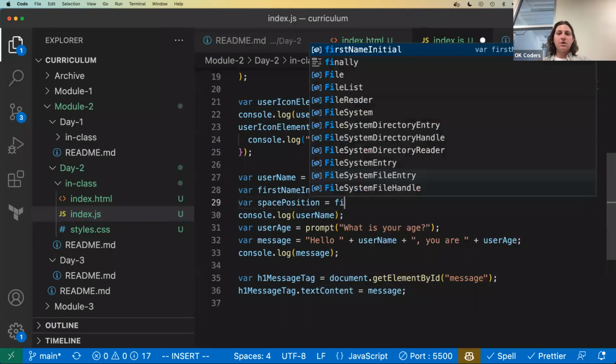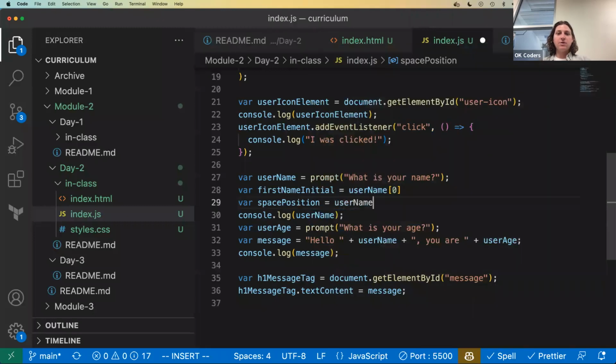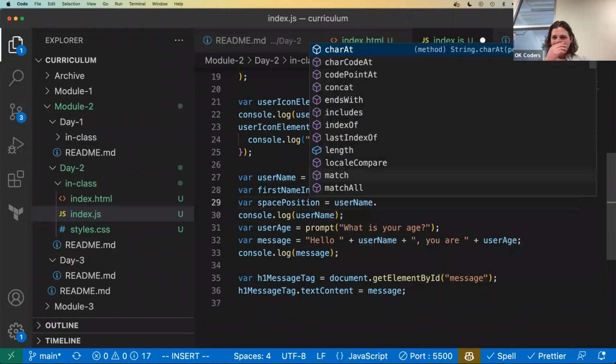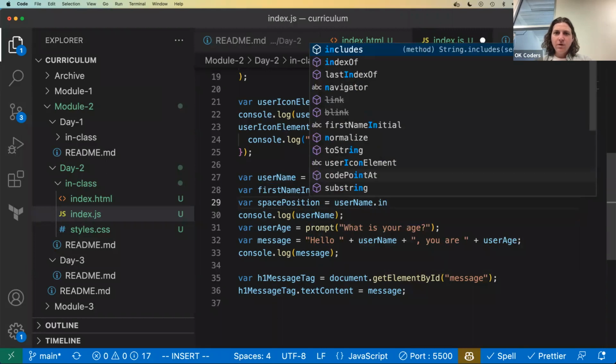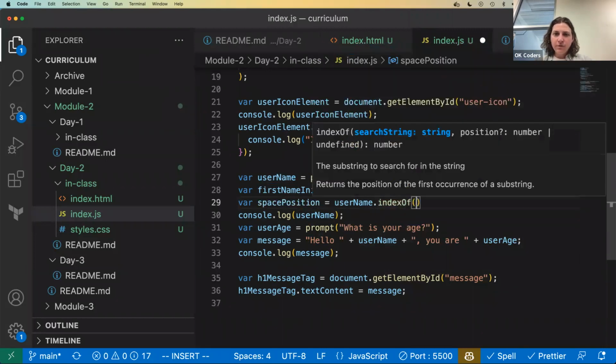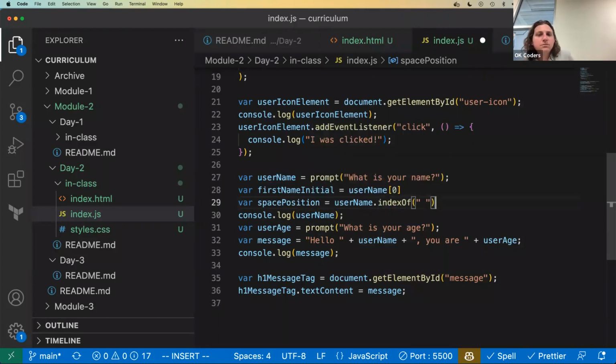Okay, so we can do var spacePosition equals username dot indexOf. So this is the method.